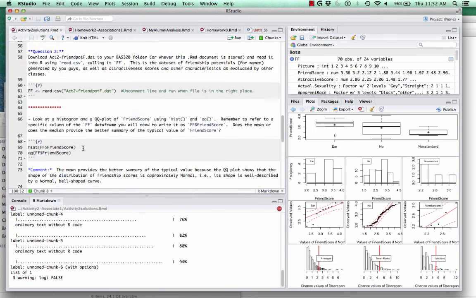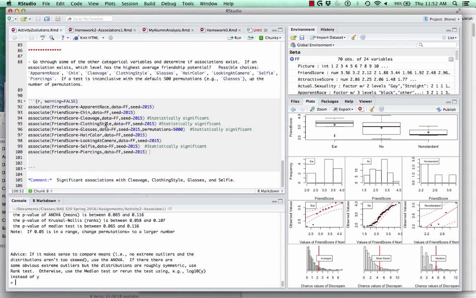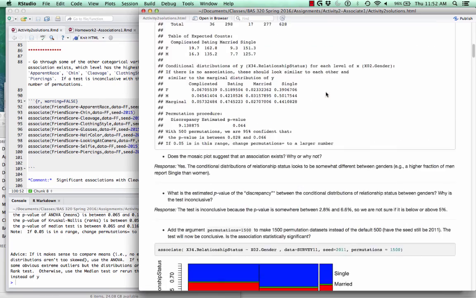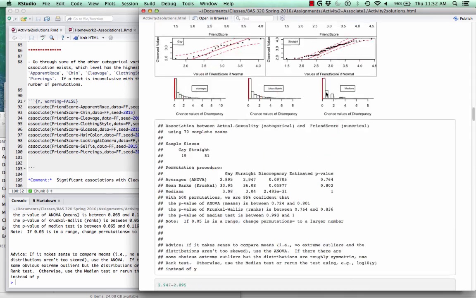Notice this is taking quite a while to actually knit, and in this case the reason is because these commands took a long time. When RStudio makes a document, it goes through and runs all that R code, so if that R code took a long time to run, it's going to take a long time to compile. So we got a lot of output, and we're good to go.